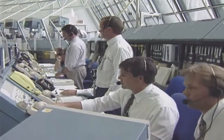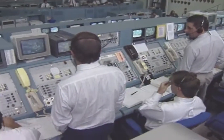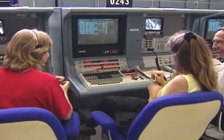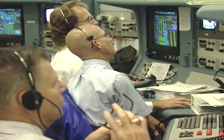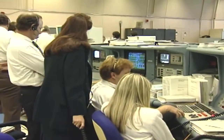You know, I worked in the Launch Control Center for over 20 years, almost 25 years. And when I first took a job there, we had dial phones, we had rotary phones in the firing room. And I remember when we first got our push-button phones, that was a big deal. And fax machine, we never had a fax machine in the firing room until, you know, the late 80s. So the technology really changed a lot.